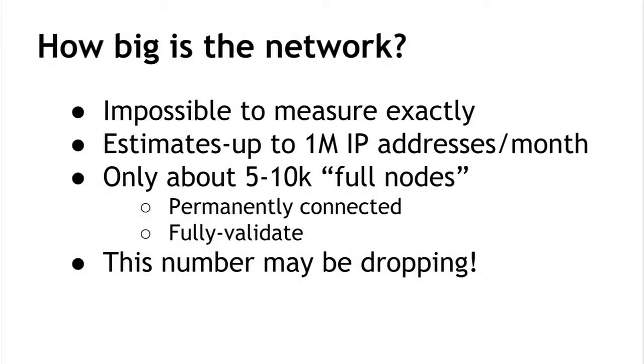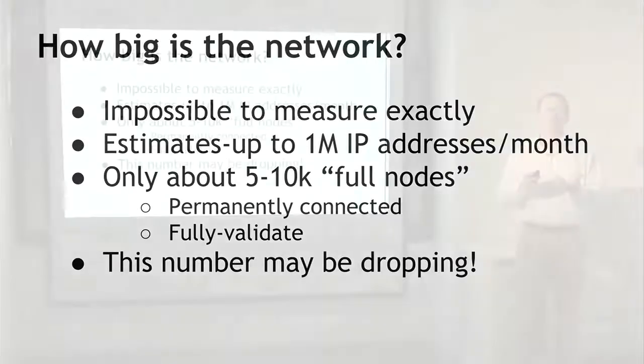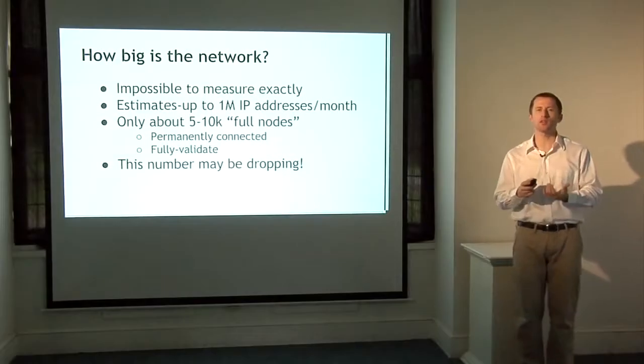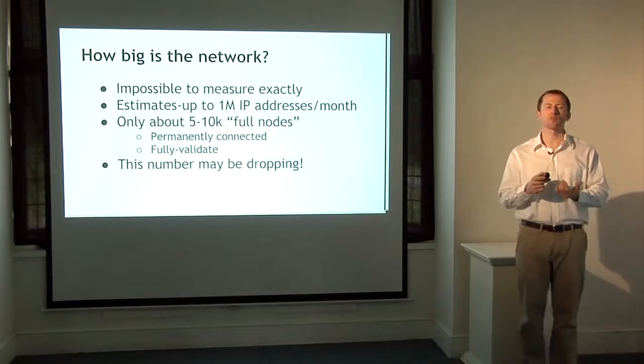So how big is a Bitcoin network? Well, there's no official statistics anywhere because, again, there's no central authority overseeing it. It's simply whatever the nodes participating, they are the Bitcoin network. So it's impossible to measure exactly, and it's changing all the time. But a number of researchers have looked into this and tried to come up with estimates.